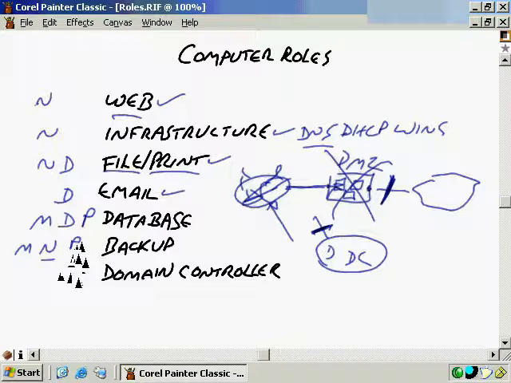Now the domain controller, it's probably the most critical of all of these, because if someone compromises your domain controller, then they can get access to something like an administrator account. They can access all of these other servers. So this really starts a domino effect if somebody accesses the domain controller and is able to exploit that. So we really want to make it highly secure. That's why some organizations, again, are putting it in an isolated, highly secure network like this over here.